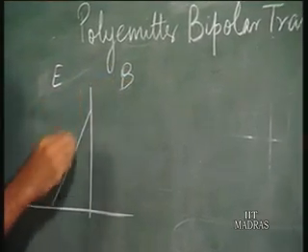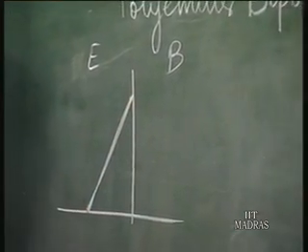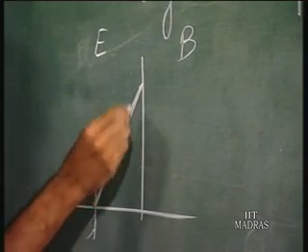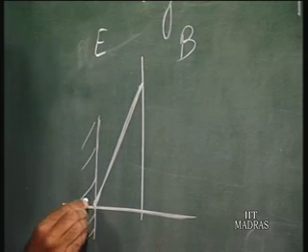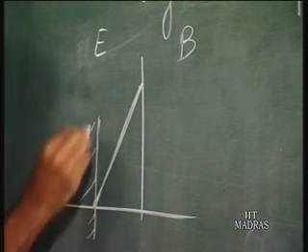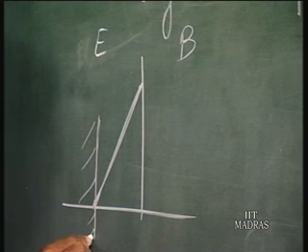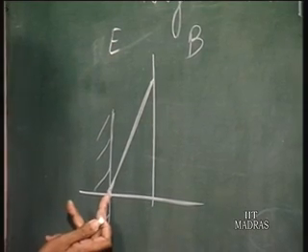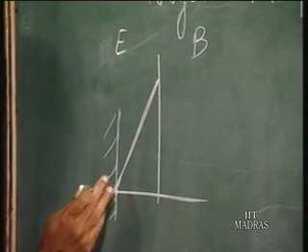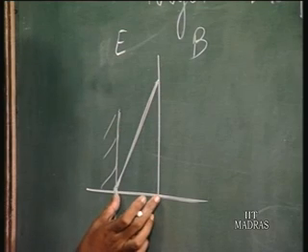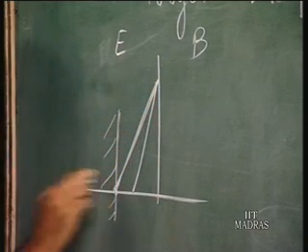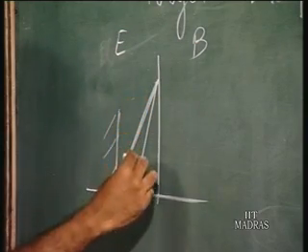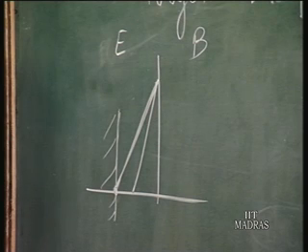Now, you know that in a BJT, if this is the emitter region and this is the base region, and this is the minority carrier profile, and this is the metal interface, the minority carrier concentration in the emitter region goes to 0 at the metal contact, because here the recombination rate is very high, and so the excess minority carrier concentration goes to 0. Now, if you reduce the emitter junction depth, the slope is going to go up. So, basically the injection of holes from the base to the emitter is going to increase, and that increases the base current.